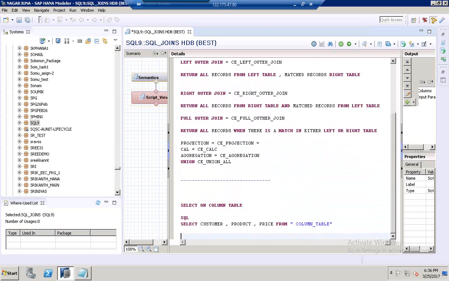Now let us say you want to do the same statement with a C function inside the scripted calculation views.